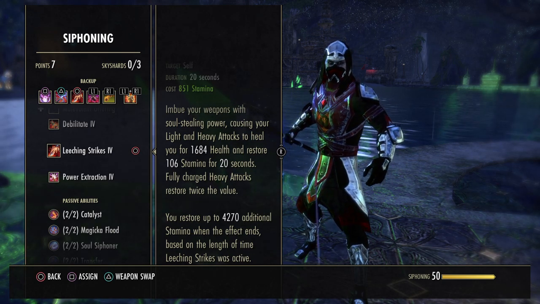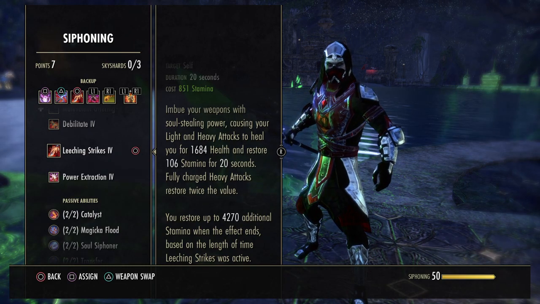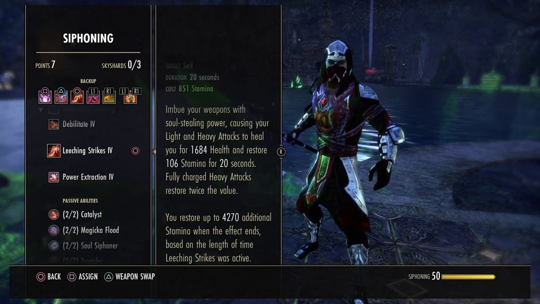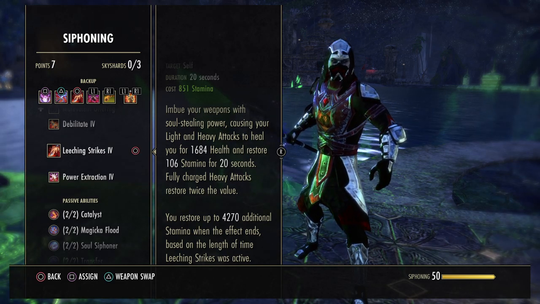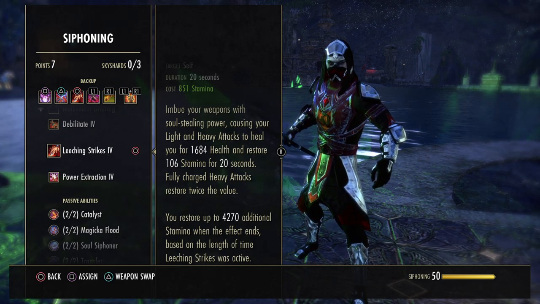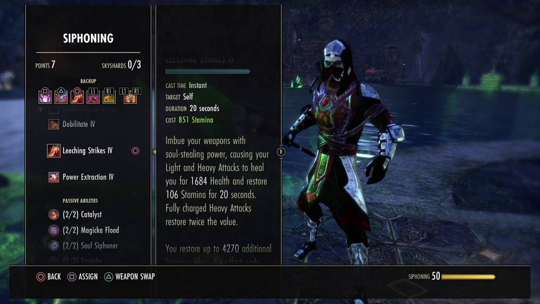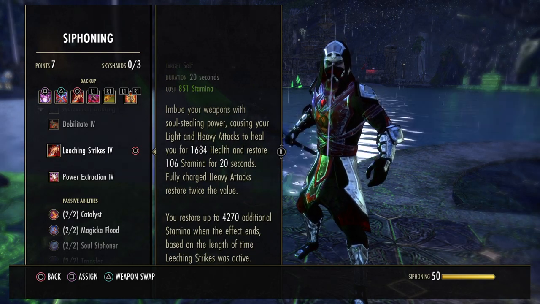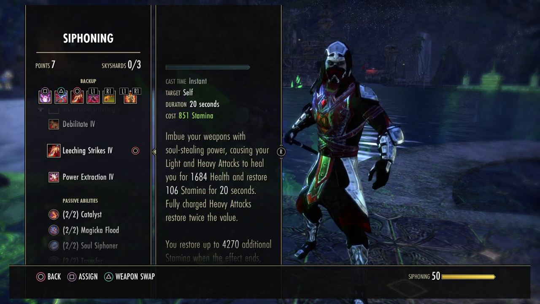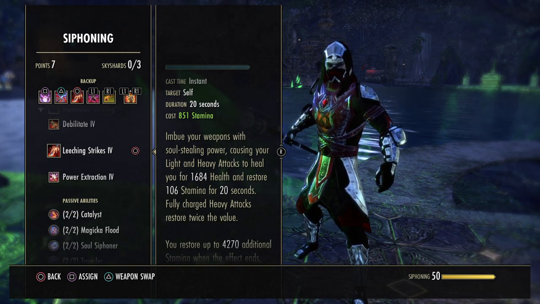And then when it runs out, so you don't want to reapply it early, just let it run out, because when it does, you restore up to another additional 4,270 stamina based on the length the Leeching Strikes was active. So this is one that you should only reapply after it's run out, pretty much, to always get these 4,200 stamina back. And your light and heavy attacks will heal you and restore some resources. Obviously, fully charged heavy attacks will restore twice the value.